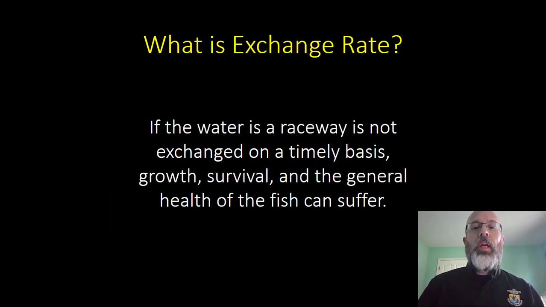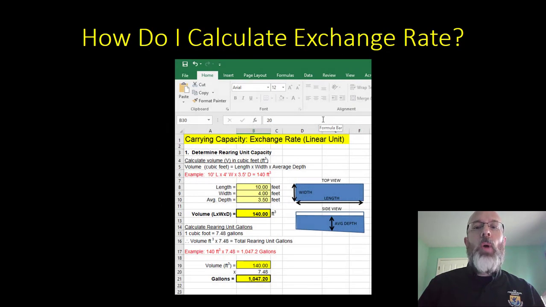Now, if the water in a raceway is not exchanged on a timely basis, growth, survival, and the general health of the fish can suffer. Anybody that's raised goldfish knows if you don't change the water, you can have a problem. So how do I calculate exchange rate? Now, typically, you would use a Microsoft Excel spreadsheet to calculate exchange rate. But we want you to know how to calculate exchange rate by hand, so that if your spreadsheet spits out something that doesn't make sense, you can make corrections accordingly.